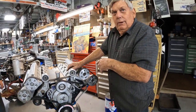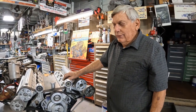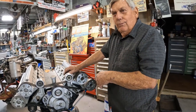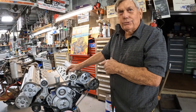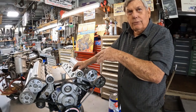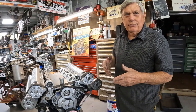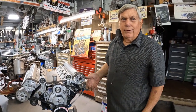We built our first one just to see if we could do it — that's the one in Cal's car. It was sitting around here and Cal didn't have an engine, so I said he could play with it for a while. He's probably got maybe 10,000 miles on it in the last three years. Now we're going to do another one — this one. I'm trying to get Hot Rod Magazine to do a comparison between this engine, a 50-year-old design, and a new LS with the same specs: compression, timing, carburetor.